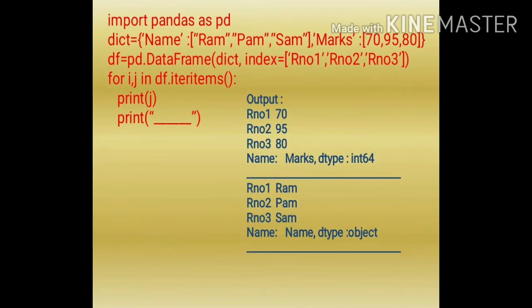Now the same example I am sharing with you, but instead of writing iterrows, we are using iteritems. See here, fourth line. For i, j in df.iteritems(), and print j only, and then a dash. This dash is clear to you because when this dash is coming, the loop is completed once, and then again a dash means the loop is completed the second time. Now how many columns do we have? We have two columns, name and marks. That's why the output is coming two times only.